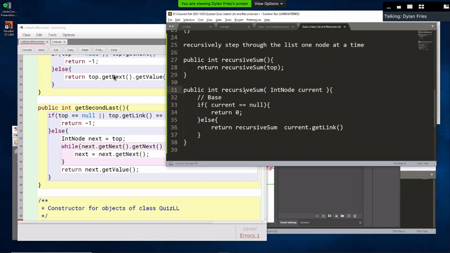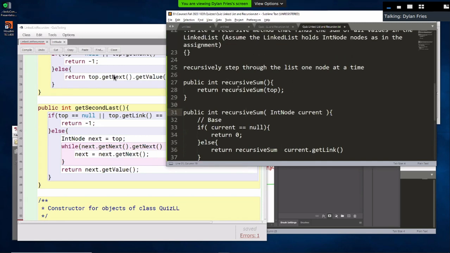So we're still stepping through the linked list the same way we did before, and that's part of the reason I did this top version first, because it helps you understand what it's doing. We're really saying, starting at this node, find the sum of the rest of the list. So starting at current, find the sum of the rest of the list.